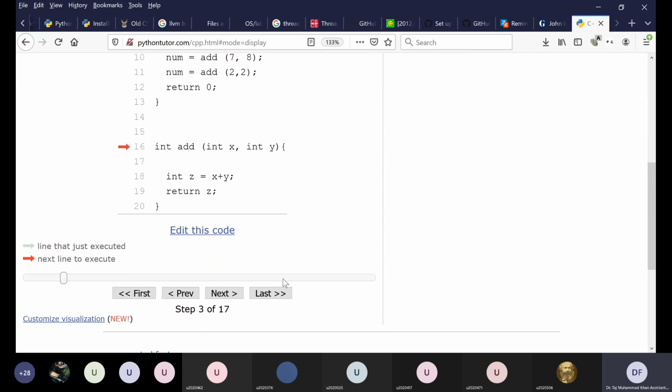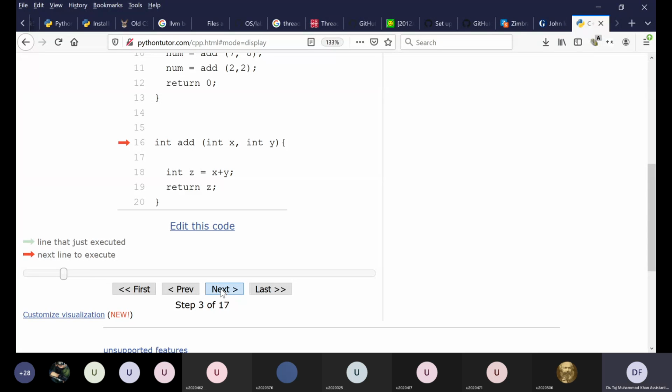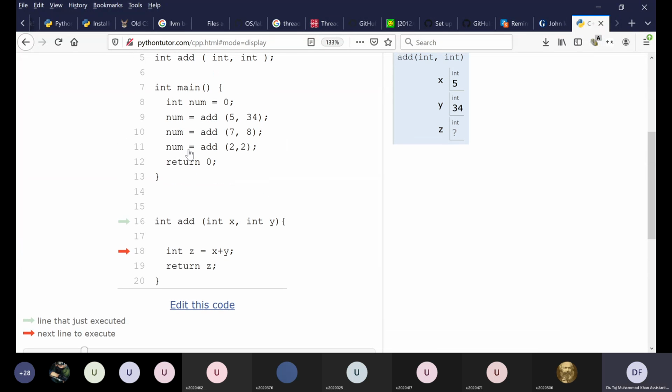So I move one step more. Next, now we are inside the add function. You see x and y have been assigned the values 5 and 34 that were passed here. Local variables were created when the function was called, and these values were passed to the arguments x and y.